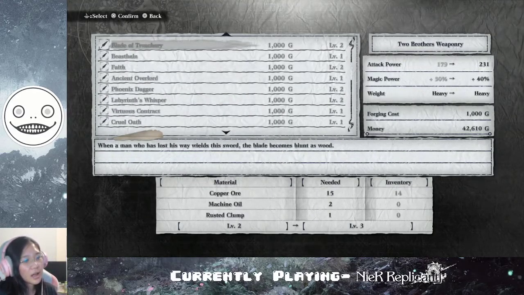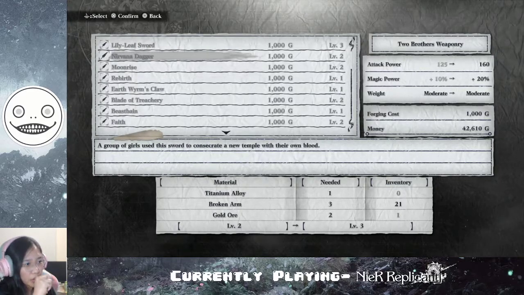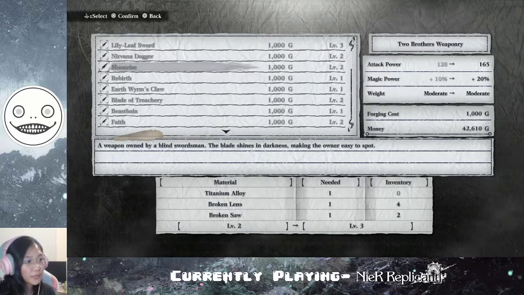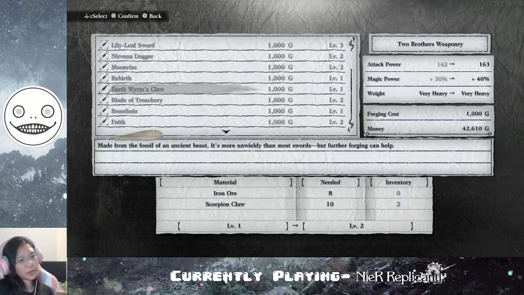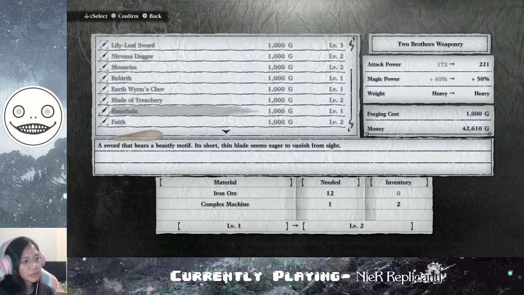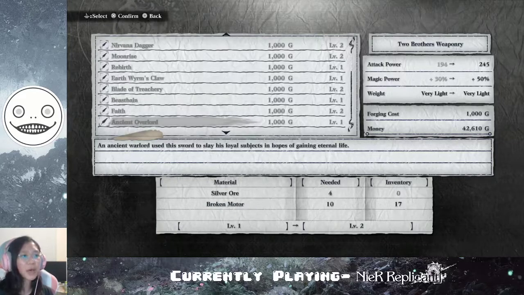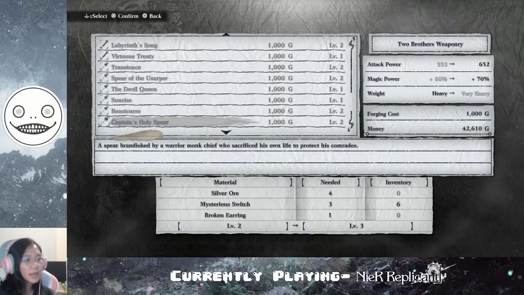Okay. Aw, oh, man. Titanium Alloy, Forlorn Necklace. Gold Ore. Gold Ore! Titanium Alloys, Iron Ores. Where am I gonna farm iron ore? A Scorpion Claw?! Oh, I have to go into the desert and find more scorpions? Oh, this sucks. Copper ore, machine oil, rusted clump. Wait, a lot of the ores I can just buy from this dude.